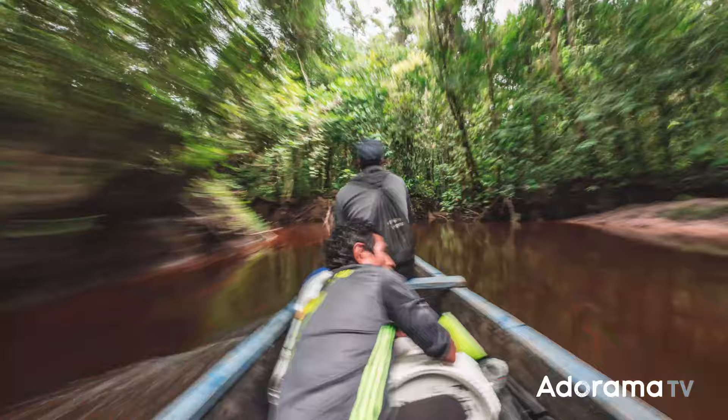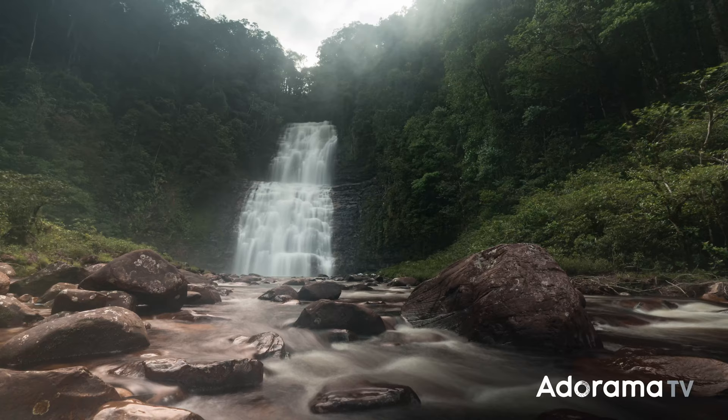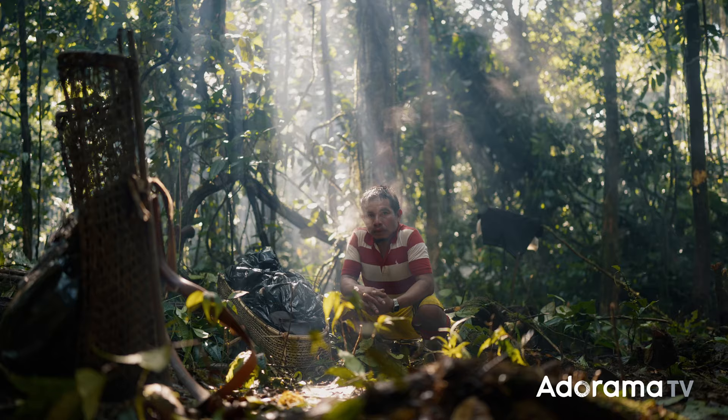For example, we were shooting slow motion time lapses down the river on this wild boat ride to get into the remote village and the tripod fell over completely into the water. This camera was submerged without a housing — it came out, it kept ticking. Later on in the trip, I face-planted into the mud, so worried that I killed the Alpha 1, but that came out. I just toweled it off with my t-shirt and it kept going. So I don't know what they did with the weather sealing for this new Alpha 1, but definitely impressive as to what I just put it through.